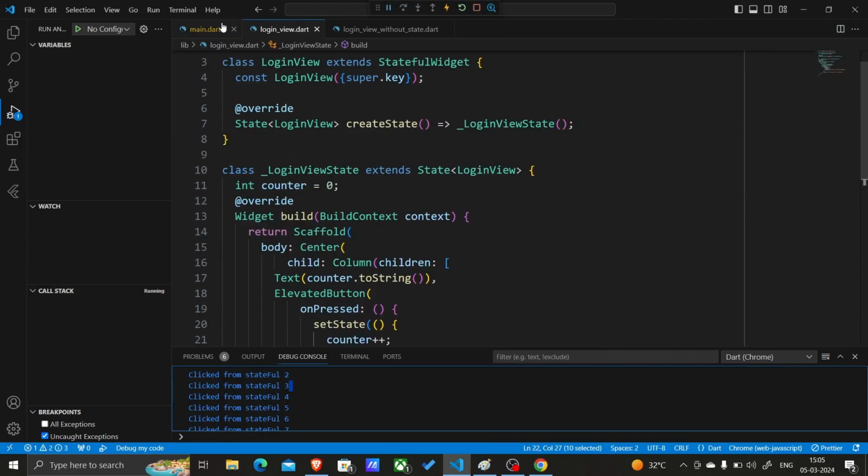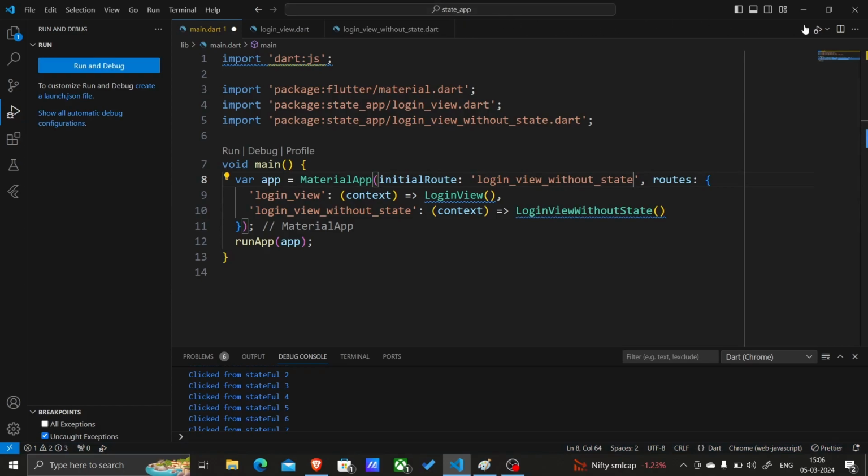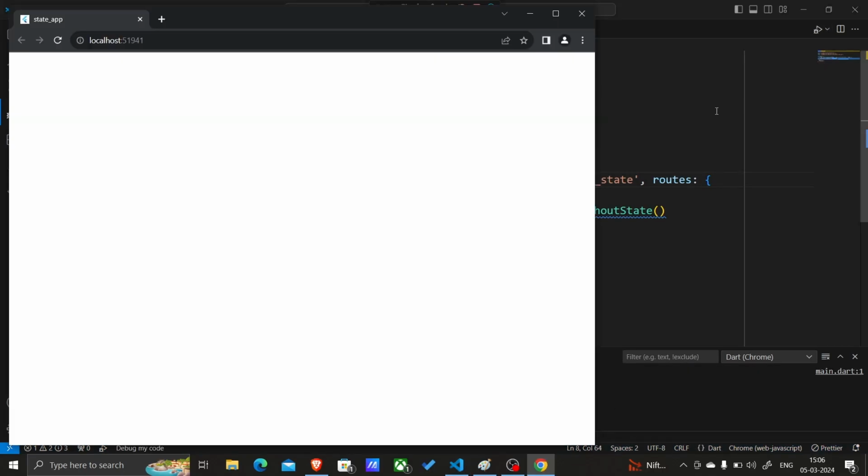Whenever it comes to a stateless widget, let me change the initial route to the stateless widget and rerun my program. You can see the same page has been delivered because the same logic has been used in both of the code. So this is for stateless. Whenever I click click me to increment, you can see the state is not updated in the UI.